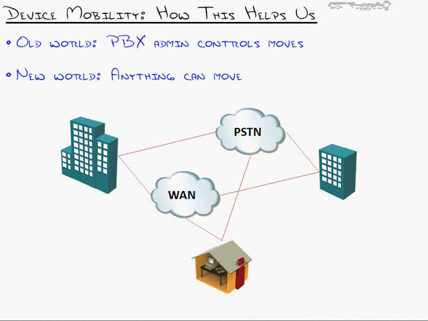Well, this feature addresses a strong advantage and a strong disadvantage of voice over IP at the same time. In voice over IP, anything can move. Meaning, if I take a phone and unplug it from my corporate office in one department, I can move it over to another department without the assistance of a PBX admin and plug it back in, and it still works. Matter of fact, I could take that over here to a branch office and plug it in, and it works just fine there as well.